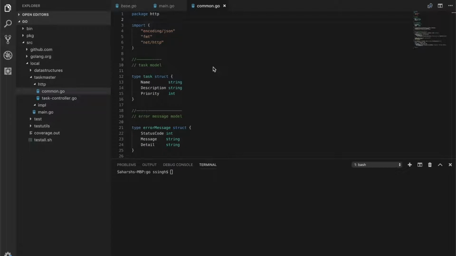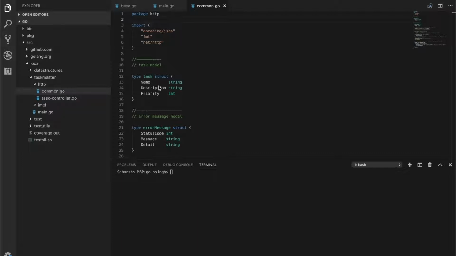So first we have here a common.go file. In here I'm just going to put stuff that's common to the package, right? So things like data models and helper functions that the rest of the package will use and leverage, right? So what do I have here? First, I've modeled the task JSON structure we were talking about earlier as a Go struct. Now, do note that all my fields are public. That is important to have the encoding/JSON package do the serialization from Go struct to JSON message properly. It needs to have visibility to the data fields. So I can't keep them private. That's what it is, and you'll see that here as well.